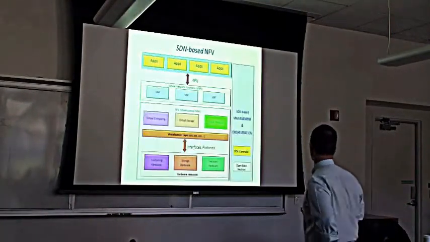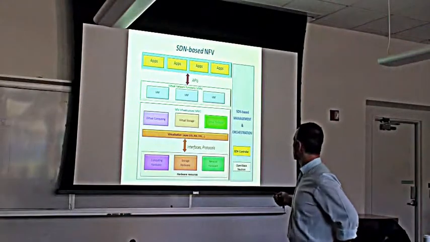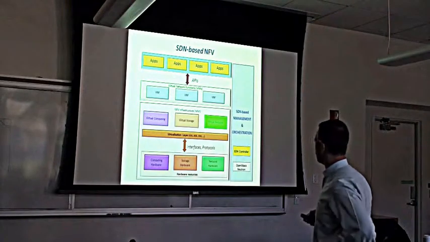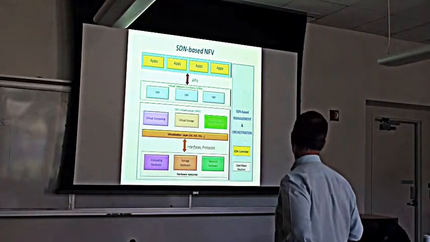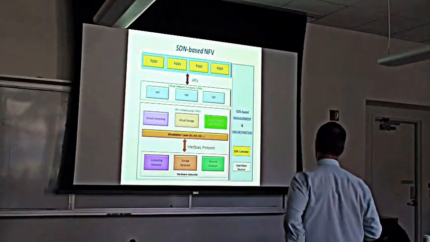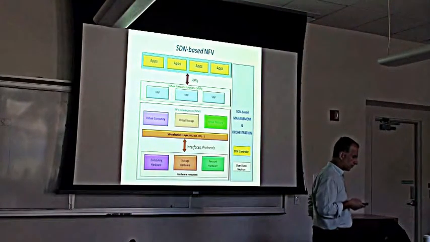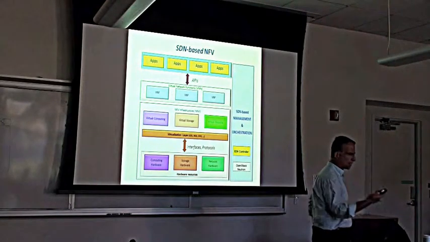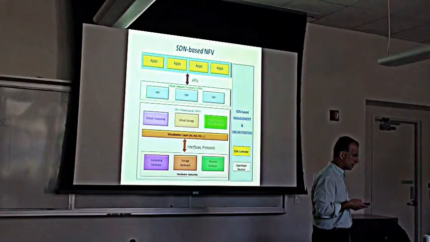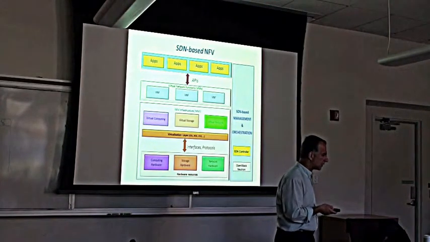NFV is the reference model I presented before. So if you look at an SDN-based NFV, maybe you have something like that, which is not much different than the NFV picture. The only thing here is that you have the SDN controller perhaps as part of the management orchestration. So at least in my view, something like that can be integrated here. And you still need those APIs and interfaces to run in your infrastructure. Okay. Again, we can discuss that, but I don't think anybody disagrees with that. I think this is something that we have adopted in NFV, but we don't have the details yet of how this is going to be implemented.